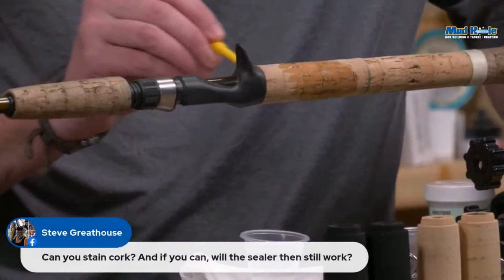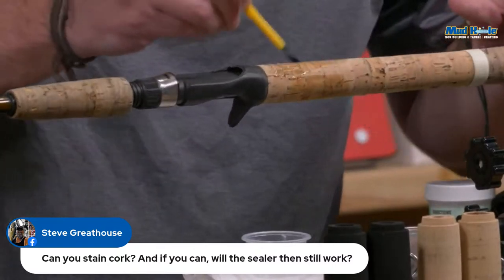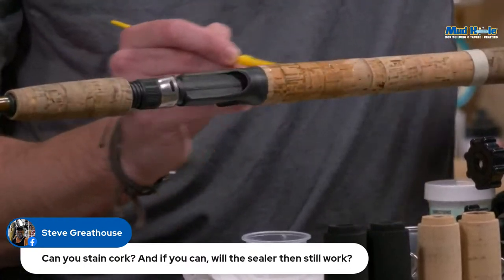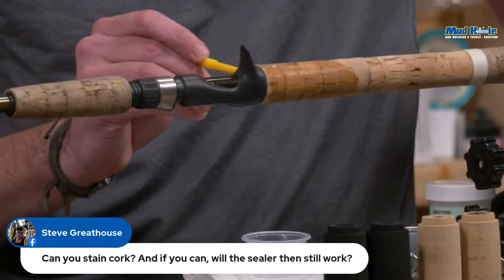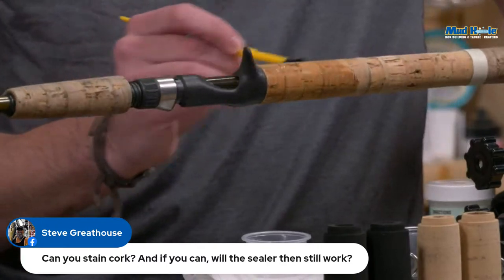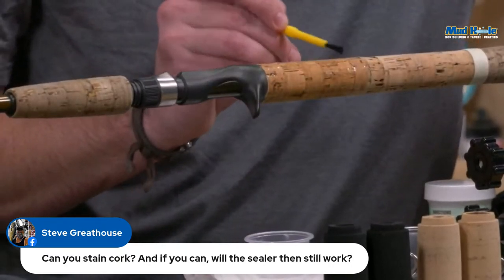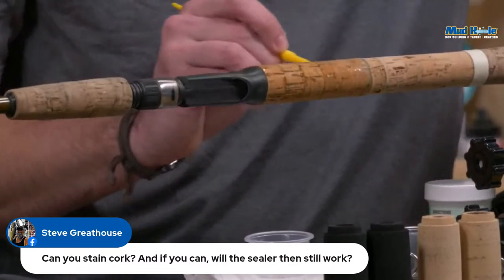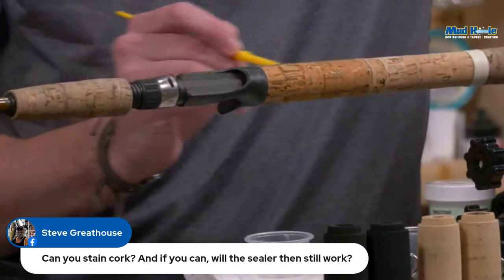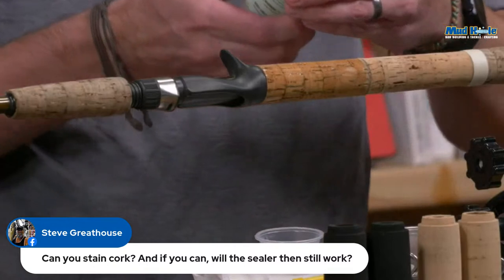That actually leads me into this question here. Steve had a great question. Can you stain cork? And if you can, will the sealer then still work? So, Steve, what's going to happen if you stain cork is, because it is a natural product, it will take stain. Now, the issue is, it takes it in different ways, and it's not going to be a perfect even stain, if you get what I'm saying. That's why for some woods you use a stain prep, almost like a stain primer, and it helps the wood take it more evenly.